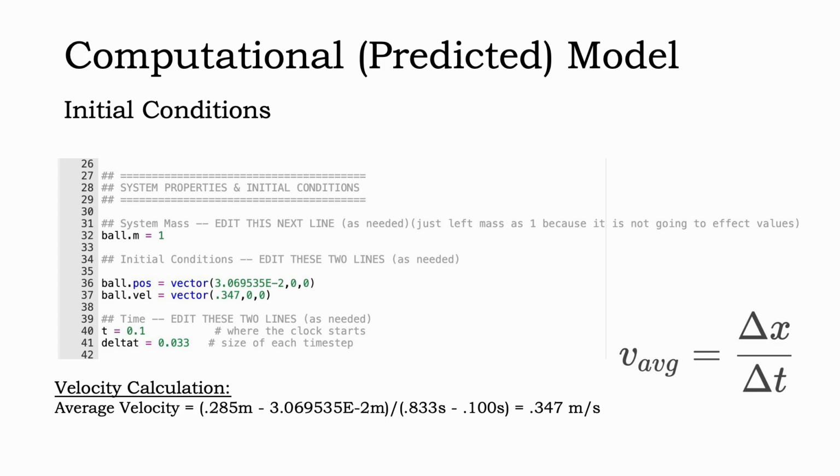In lines 26 through 42 of my GlowScript code, I define the physical properties of the system. Here, I assign values to variables such as the object's mass, initial position, and initial velocity. I also defined the net force acting on the object. Since this lab focuses on constant velocity motion, I set the net force equal to zero. Because F net equals m times a, if the net force is zero, then the acceleration must also be zero. This establishes the physical condition required for constant velocity motion. So this first section essentially defines the physics of the problem.